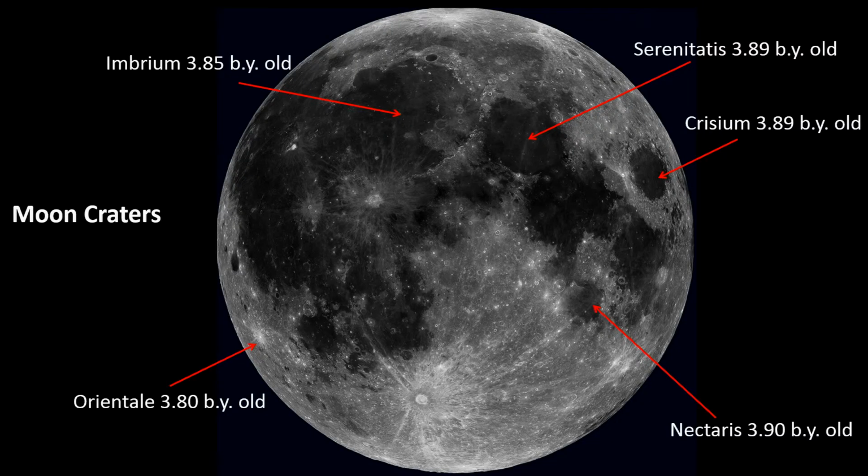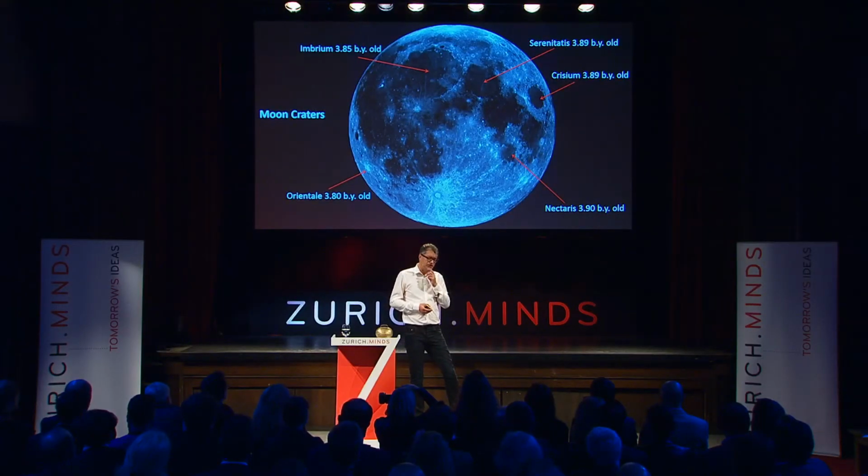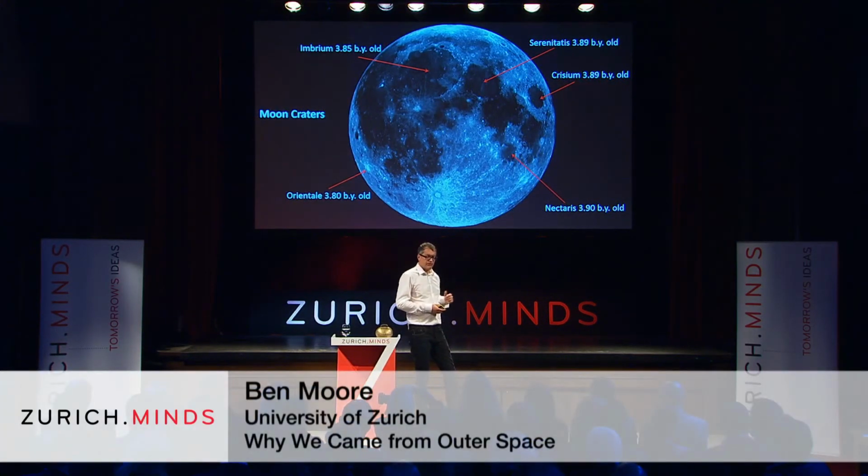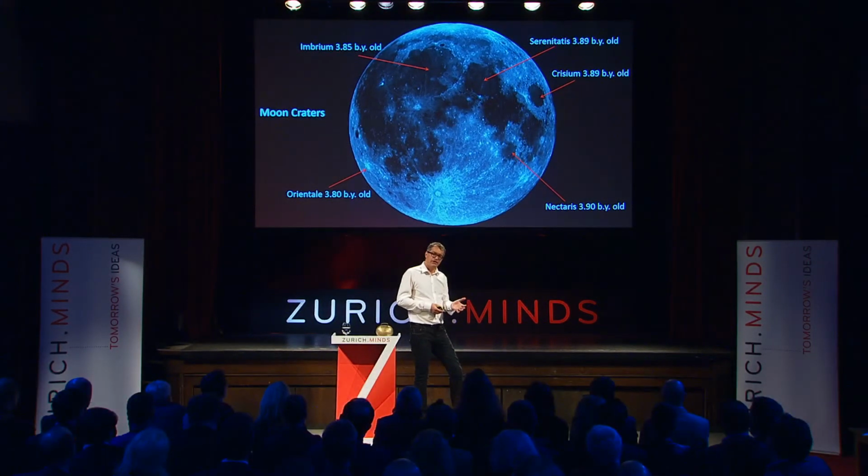When you look at the moon, you will see some patches on it. If you look through binoculars, you will see them more clearly. These are giant impact craters. Objects 50, 100 kilometers across collided with the moon. And because we've actually been to the moon and brought back rocks, we can date these collisions. These 5 largest impacts on our moon, you can see the ages there in billions of years ago. They happened between 3.8 and 3.9 billion years ago.